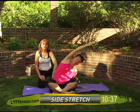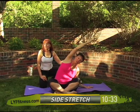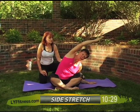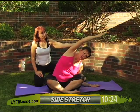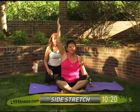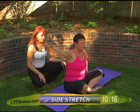And she's feeling the stretch right here, all along the lateral obliques. You're going to take a couple breaths, like I said, 1 breath to 5 breaths while you're in the position. 1 more breath in and out. On an inhale, she's going to release and come back on the right side. And this right arm's going to come down into the mat.